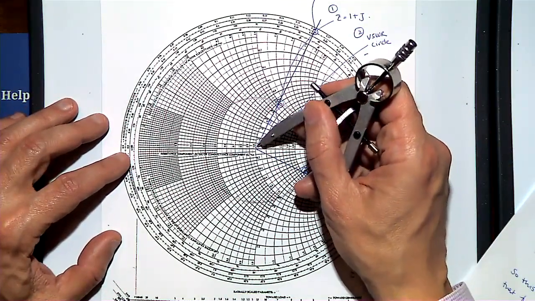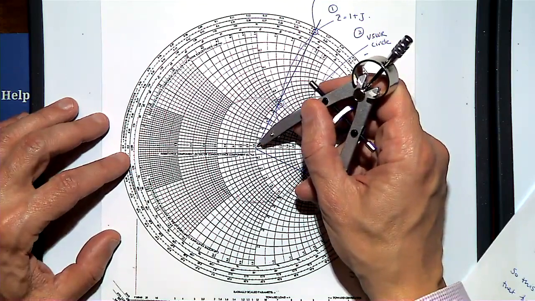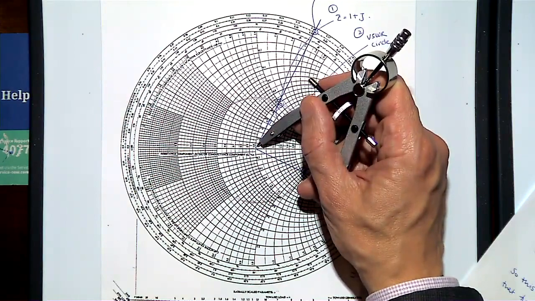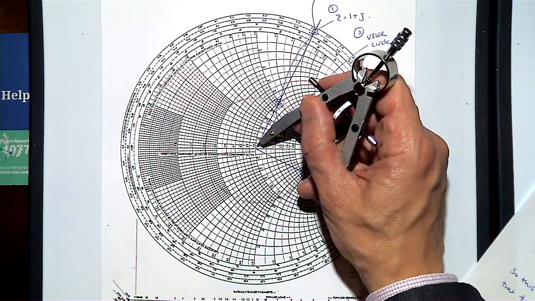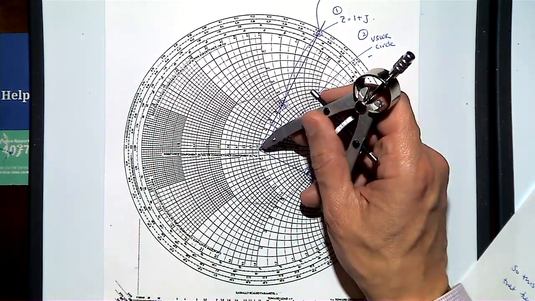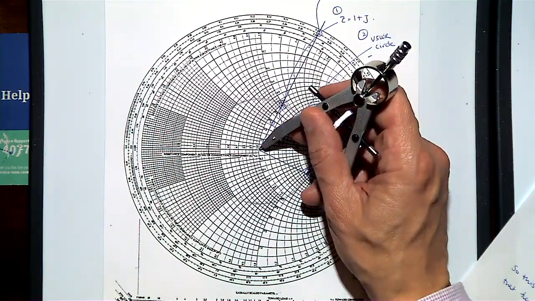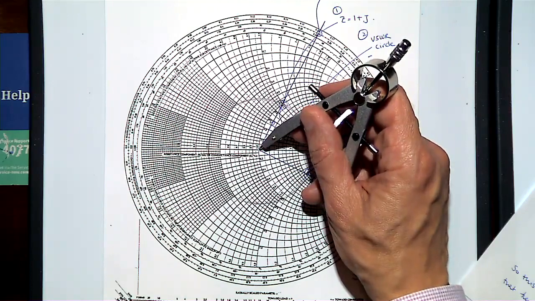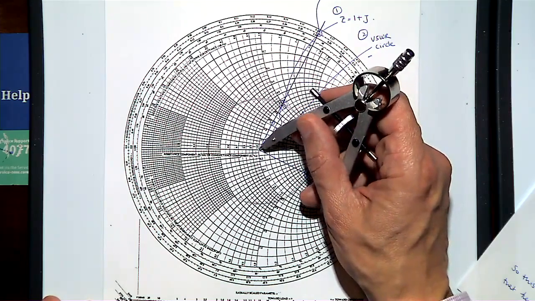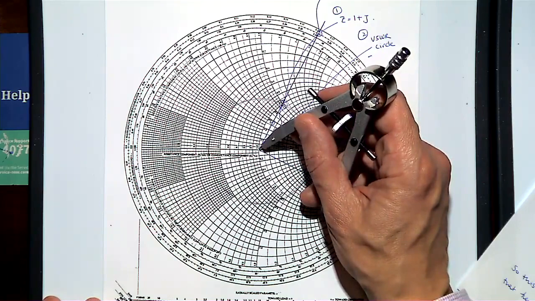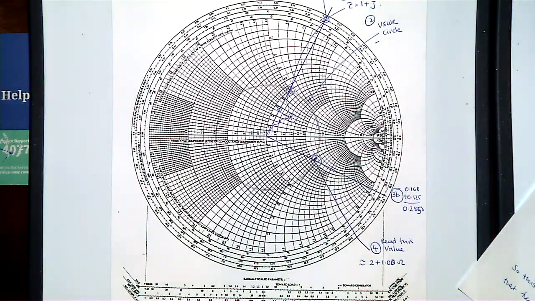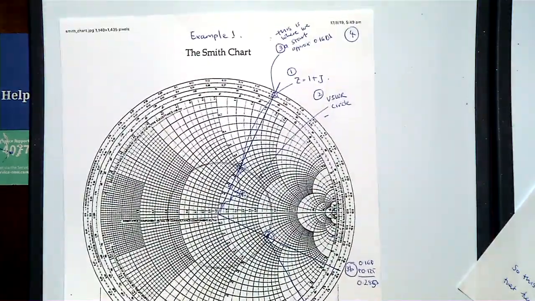At this particular point is the value of the characteristic impedance or the reference impedance. So if you were looking relative to 50 ohms and you had something that was 50 ohms, it would be at that location. When we're going through the process of trying to match something, what we're trying to do is get to this point, essentially the origin. Okay, now let's go through a specific example.